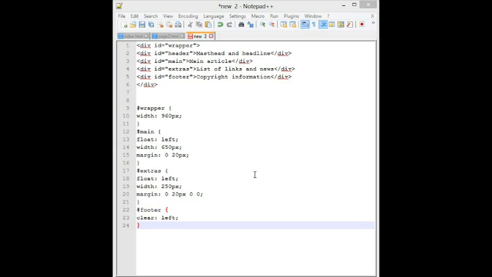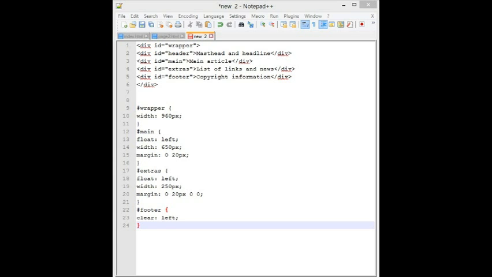Here are a few things to note about this. First, all of the content in the body is contained in a wrapper div that has been set to the very popular 960 pixel width. Second, the widths and margins have been changed to pixel measurements as well, taking care not to exceed a total of 960. If they add up to more than the width of the wrapper container, we would get the dreaded float drop. Keep in mind that if you add padding or borders, the total of their widths would need to be subtracted from the width values to keep the total width the same.